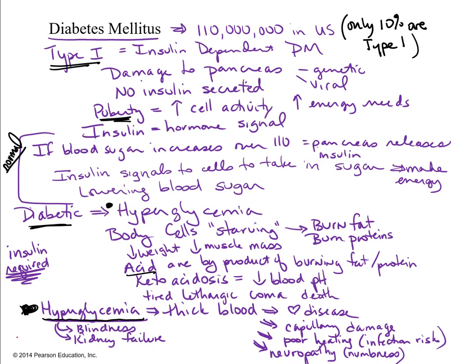But then the optician asks, are you a diabetic? No. You need to go see your doctor, because that is a sign you can end up with blindness. You can lose complete vision because of damage to the capillary beds that supply the sensory neurons for vision. Kidney failure: a lot of diabetics end up having to go to dialysis.